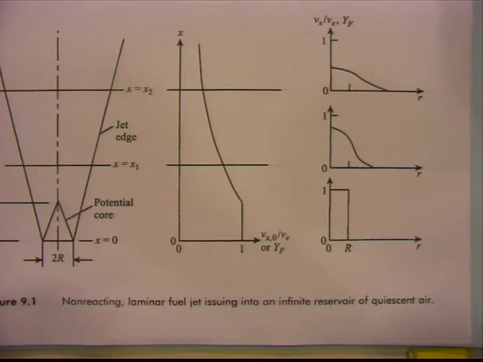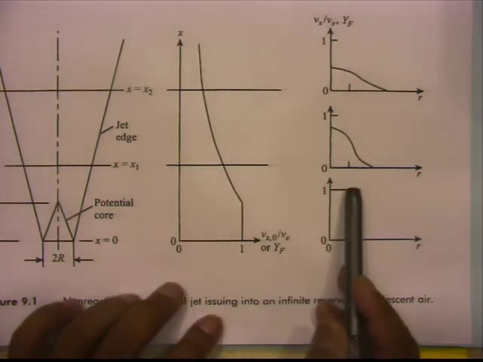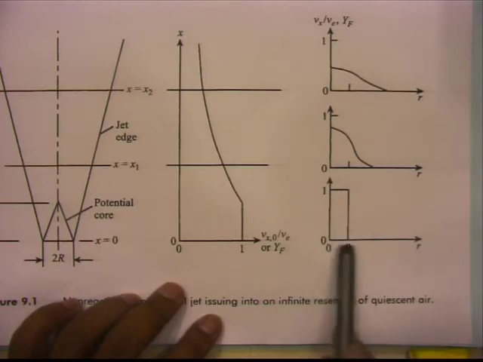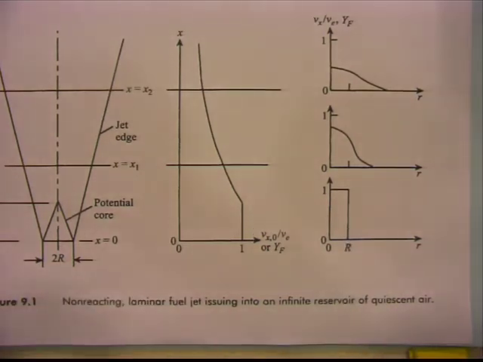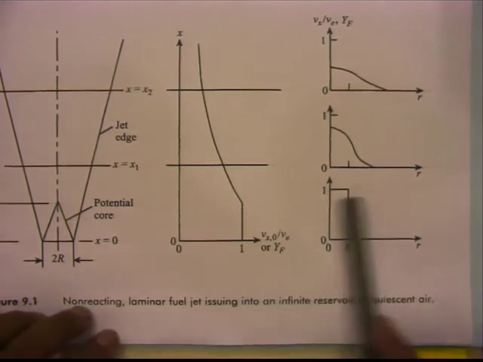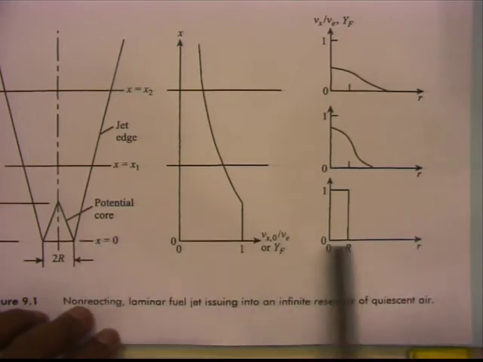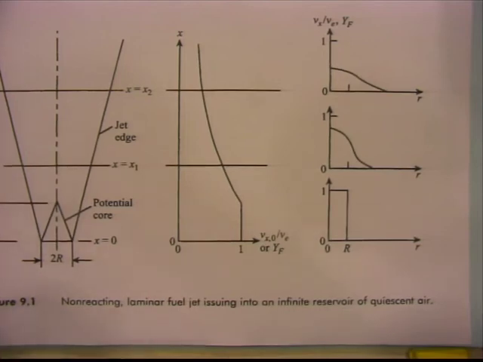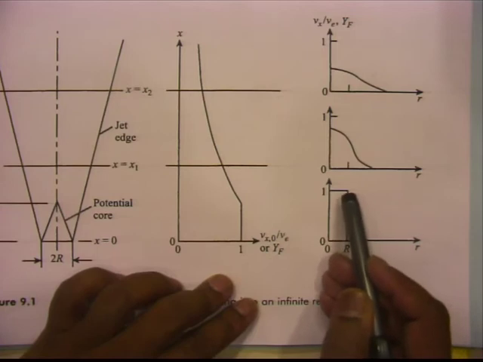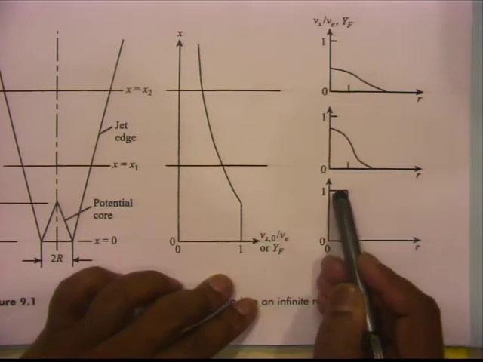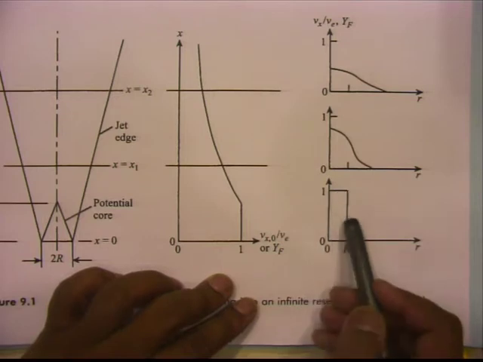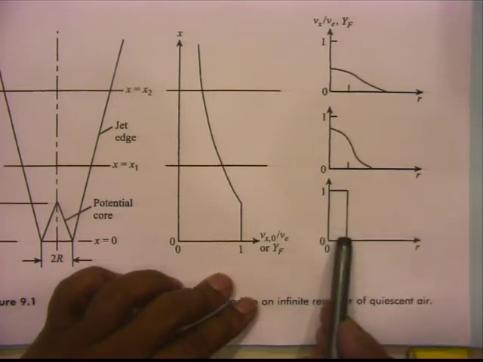Now, Vx by Ve is uniformly 1 over the radial distance 0 to r at the exit of the nozzle. At the exit of the nozzle, see this plot which you see, that corresponds to x equal to 0. This is x equal to 0, the nozzle exit plane. In this region the quantity Vx by Ve is actually equal to 1, all right, because this is what you are sending, no surprises. It is a uniform velocity profile, that is what it shows.